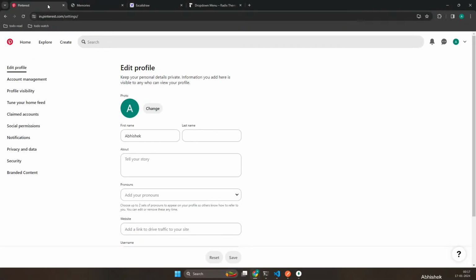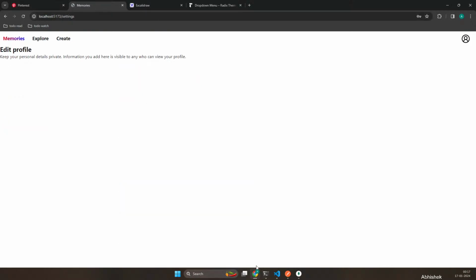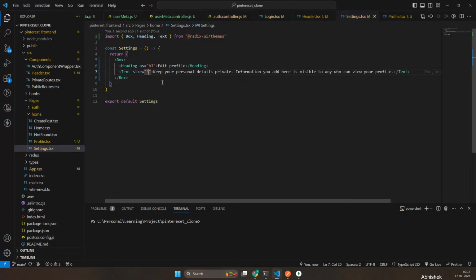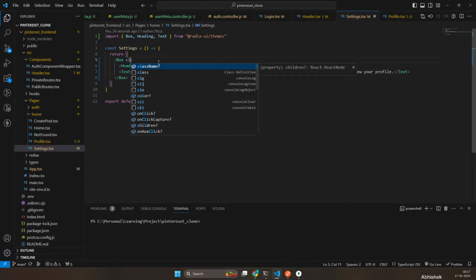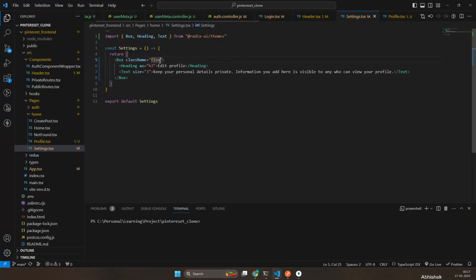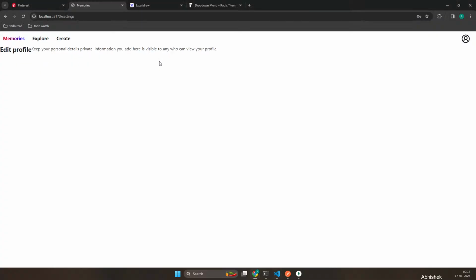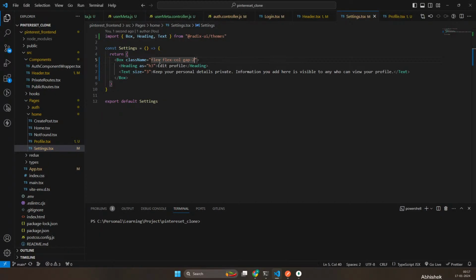For now let it be on this side only. Edit profile. We'll have some gap actually. As flex column, gap will be 1. 2 is fine, 3 is fine.